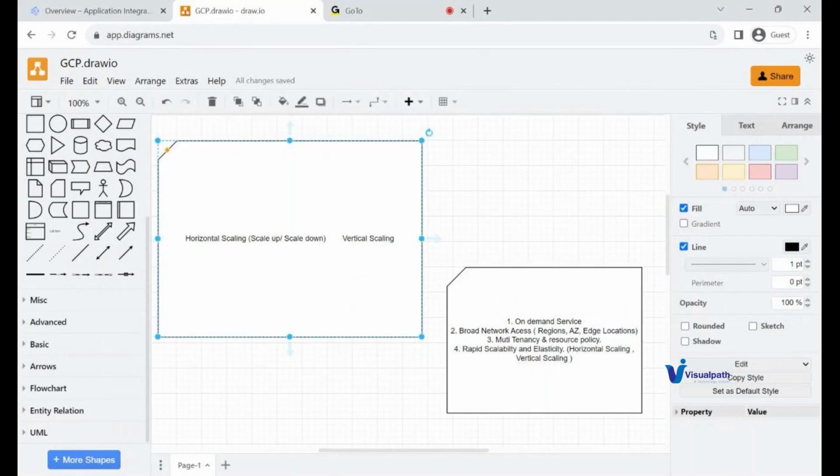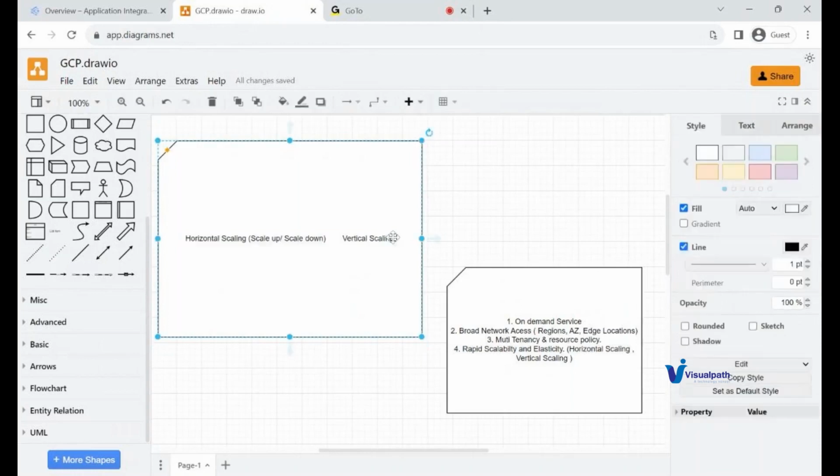I also am doing the same thing of repeating the horizontal scaling terms, that is scaling down. But it's basically not that, it's scale in and scale out, right? So from this class, let's come to this. We will not do this terminology difference, because that changes the meaning of the entire term.